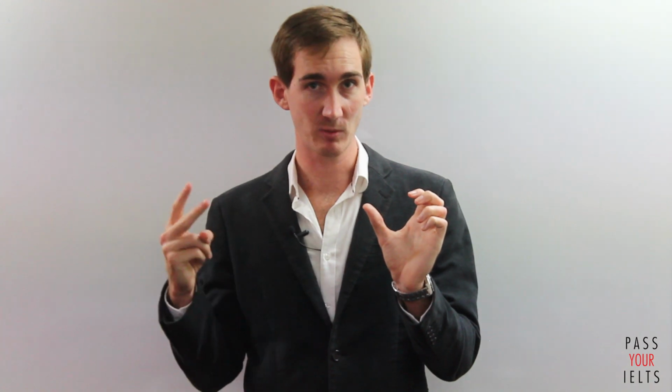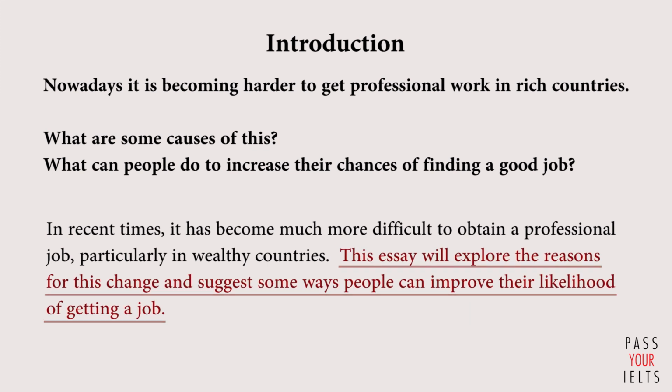Now for the next 2 questions, I need to say this essay will discuss question 1 and question 2. Look at how I did that. This essay will explore the reasons for this change and suggest some ways people can improve their likelihood of getting a job. Notice, reasons matches causes. Ways matches solutions. That's the way I've paraphrased those words.